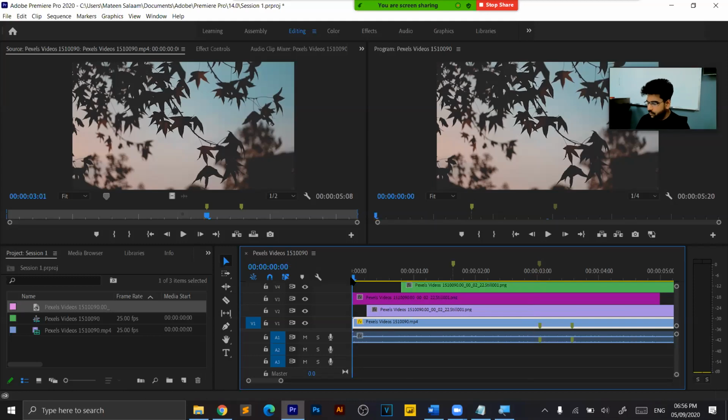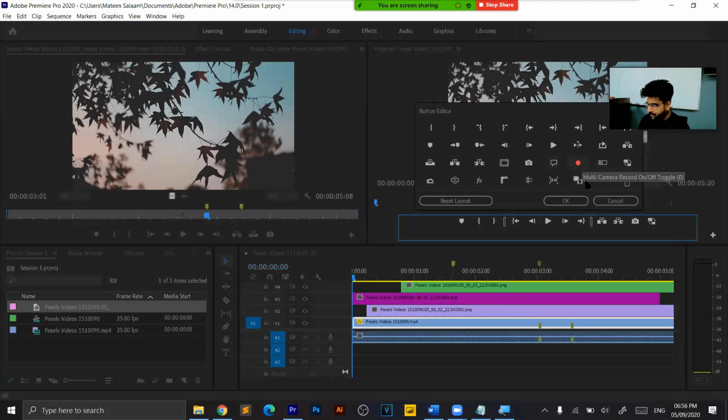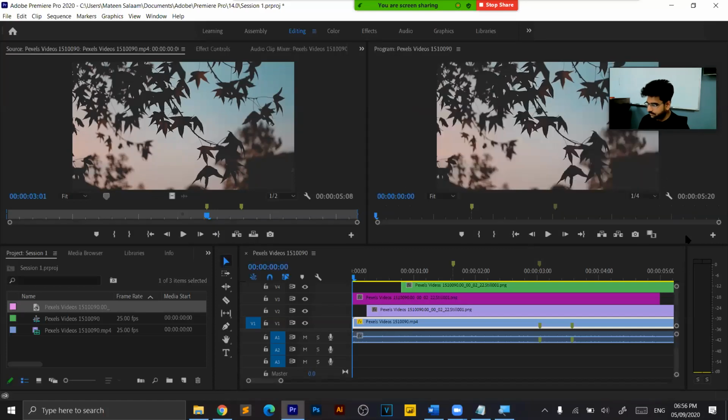So this was about your preview monitor. If you want to add a few more things into your preview monitor, or if you don't see all these things in your preview monitor, you can just press this plus button here to bring up the editor, in which you can add whatever you like, or you can delete by selecting reset layout. It will eventually remove everything here. Once you are satisfied with it, just press OK, and this is how it looks. Everyone's sequence settings will be the same way because I have not changed anything in here. I'm just keeping everything the same way as they are.